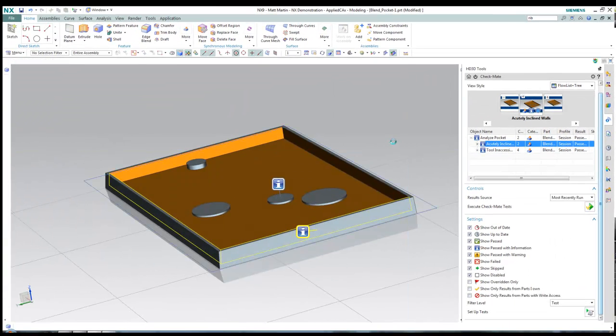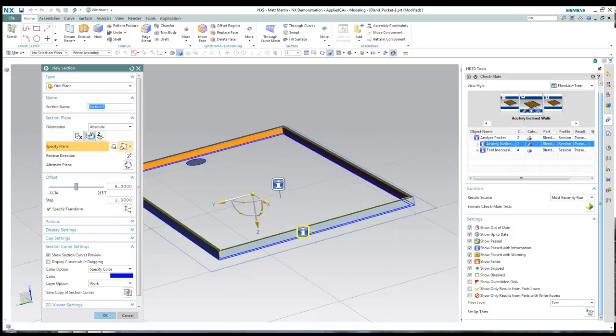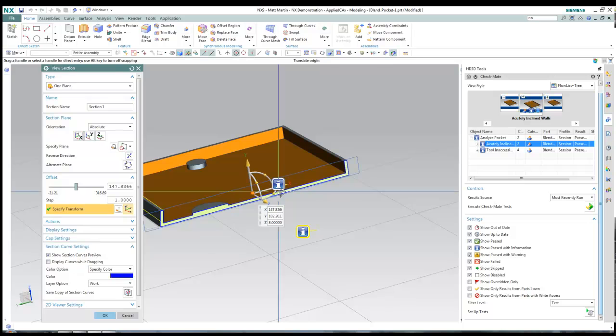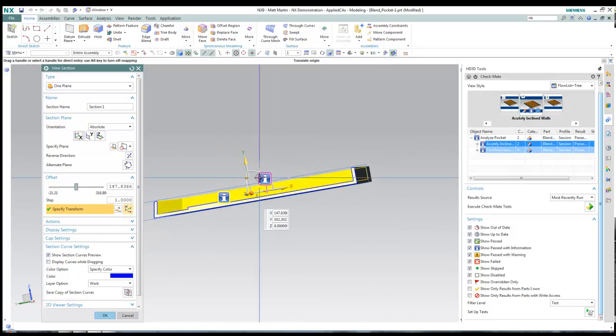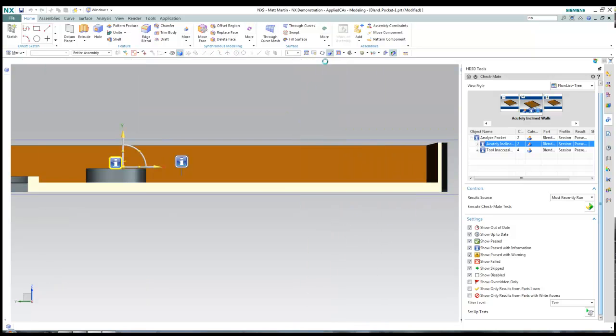So look at these acutely inclined walls. Do a section here. Got perspective turned down here. Let's turn perspective off for a second.